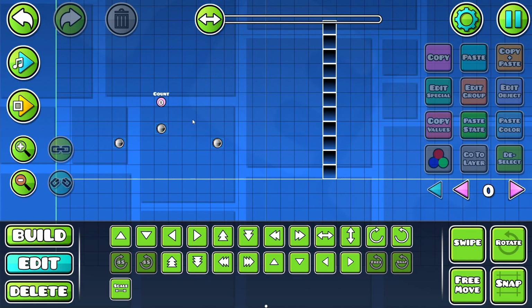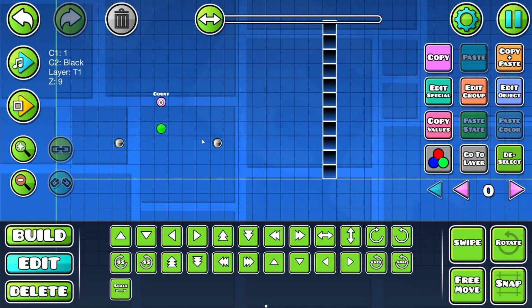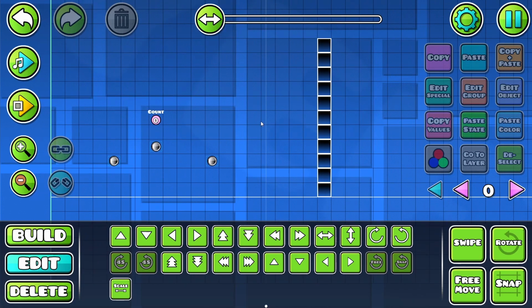Okay, now that's over, I'm going to show you how to use the count trigger. You may have seen this before in levels where you have to collect so many coins and then something will happen. And in this case, I want to make it so that once I collect all 3 of these coins right here, this wall will toggle off, and then it'll make it so that you're able to pass. So let's just get into it.